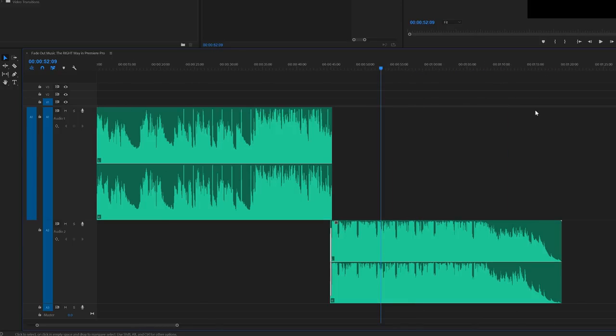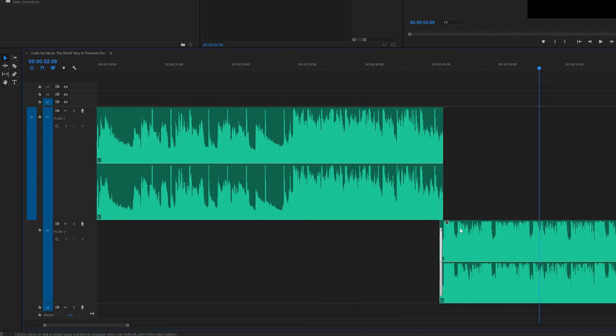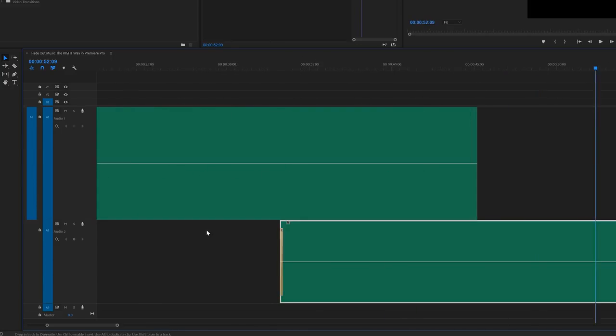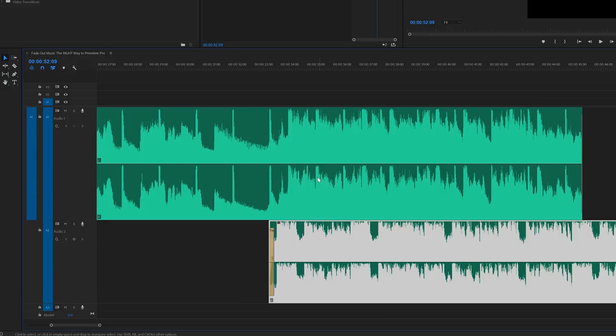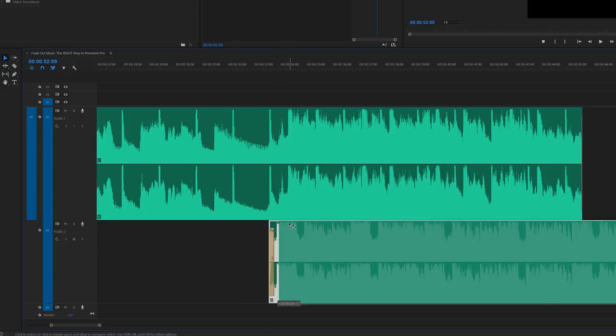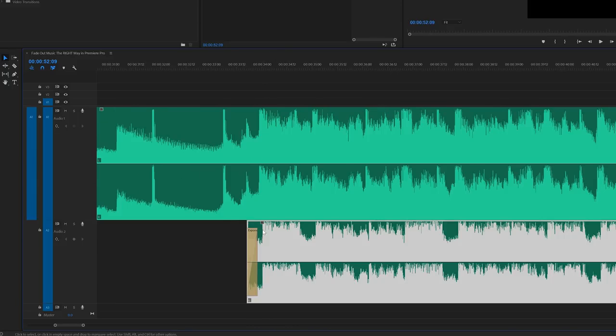So right here, we are currently at 1 minute 20. If we want to shorten that down even more, I would kind of start over here. So I will bring this over. And again, I'm going to look at the waveform. So here we have a waveform, here we have one. So I'm going to drag this like over here. And I kind of think this matches up.